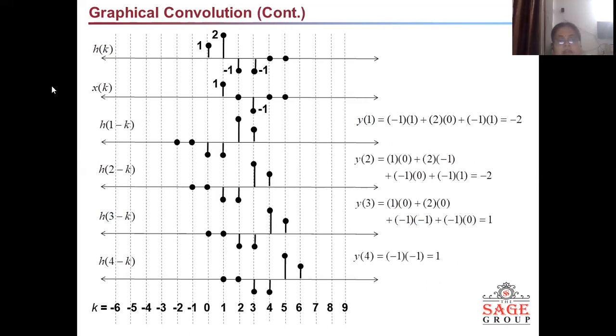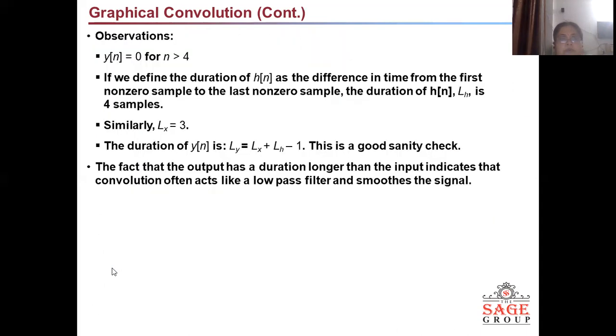So now in the previous slide we have discussed that n is taken on the left hand side. Now we will put on the right hand side, and we'll take the positive values of n, and we will plot the different values of h[n-k], where we have taken n equals 1. In this we have taken n equals 2. This represents n equals 3, and so on. This is n equals 4.